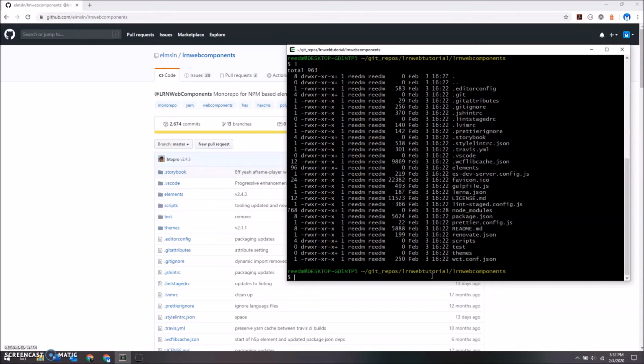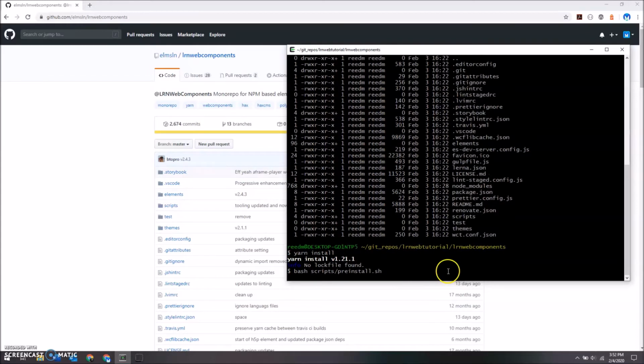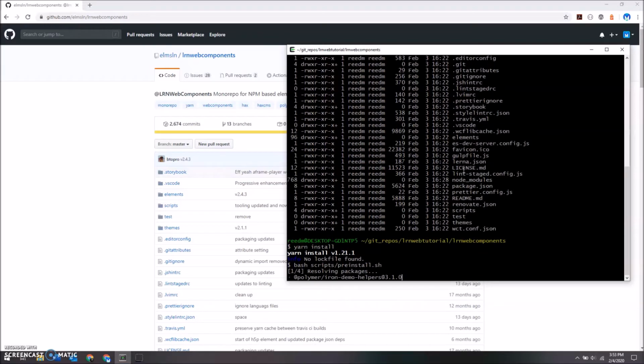And let's just run yarn install and hit enter, and you should see something like this. It says no lock file found. So basically that means that it hasn't been properly installed. Once it's installed, it will create a lock file in our system of files here. And since I'm doing this on my poor internet, this is going to take a bit of time.